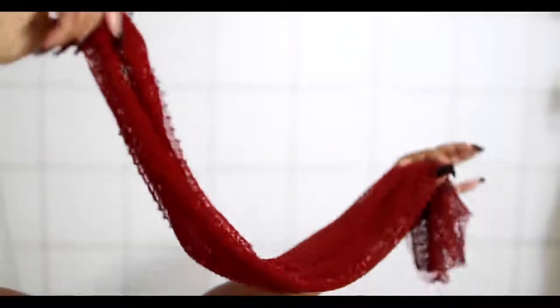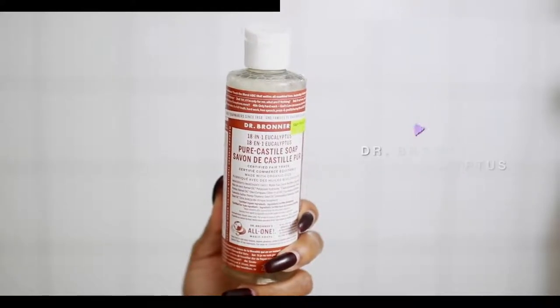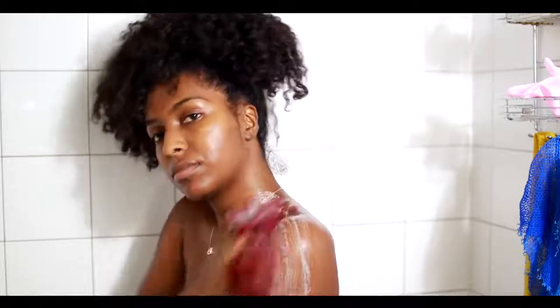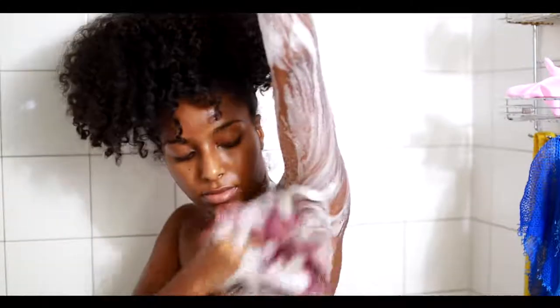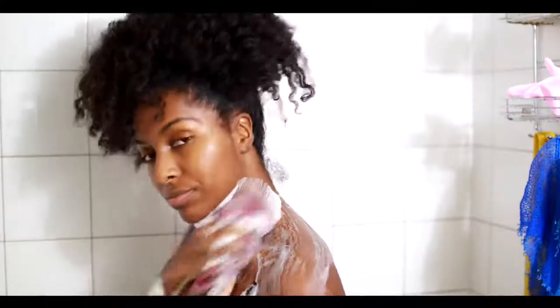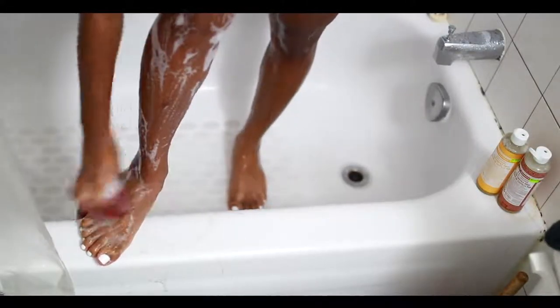The only thing I clean my body with is either my African sponge or net, which you can find at your local African store, or my exfoliating glove, which is very travel friendly. The soap I like to use in the winter is Dr. Bronner's 18-in-1 eucalyptus soap. I like it because it's natural, not harsh on your skin, and the aroma opens everything up. Once it lathers up, I use circular motions to clean my body. Exfoliating is really good for the skin — it removes dead skin so your skin is nice, bright, and vibrant, and it helps with dark marks.